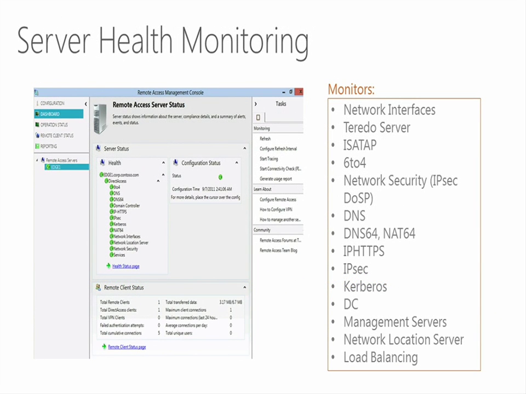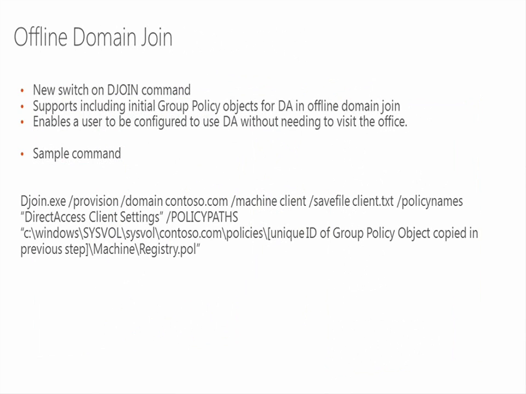Once we've got DirectAccess installed and configured, there are lots of different tools at our disposal to monitor the health and status of the way all our servers are performing. As you can see, the remote access server status checks all the things down the right-hand side that are required or optional features that allow us to have access to DirectAccess. So this gives you a chance to monitor and make sure everything's working great with DirectAccess.